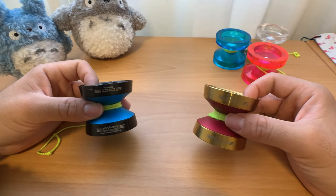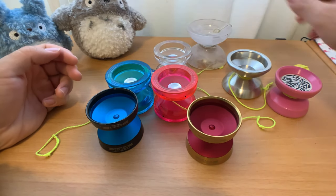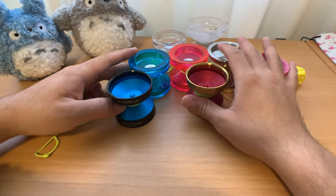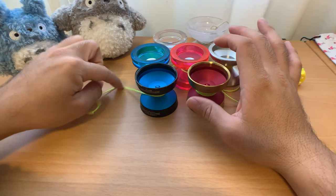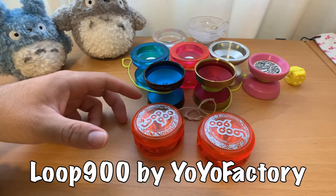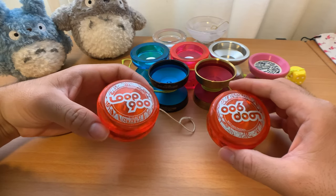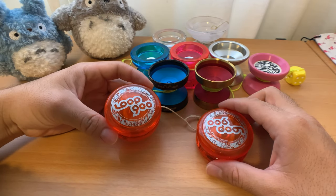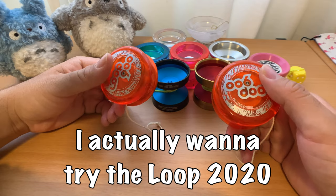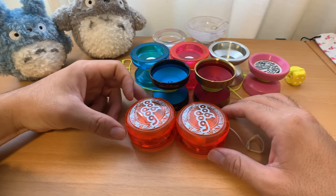That's pretty much all I've got — this is my entire yo-yo collection, aside from my old Positron that I keep in the closet because for some reason it just doesn't play as good anymore. I don't know if I banged it too much or what. We also have two more yo-yos here: Loop 900s. They're good, but the new ones Yo-Yo Factory has are even better — I think it's called Loop 1250 or something like that. The new ones are really, really good. If you have the chance to get the new ones, I'd recommend those because they're infinitely better in my opinion.